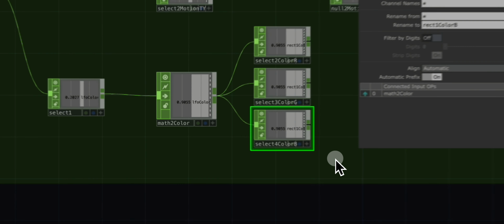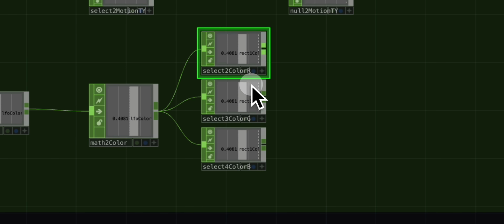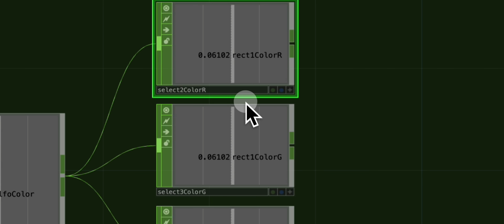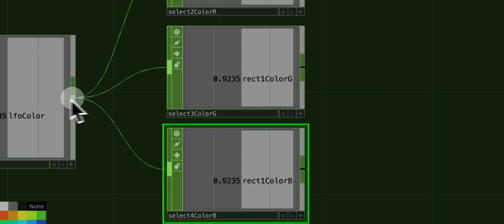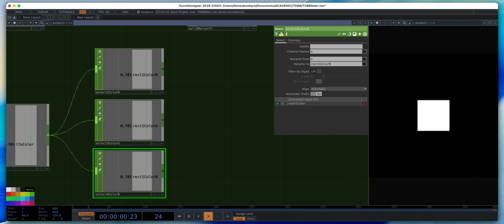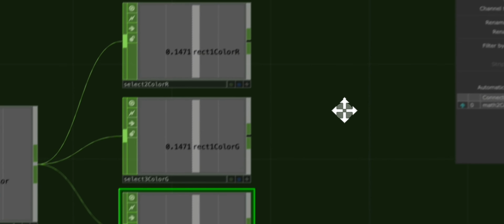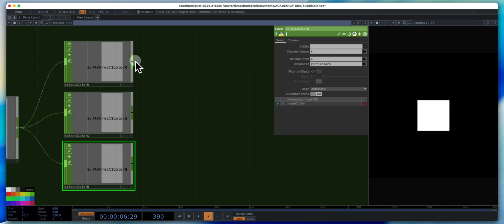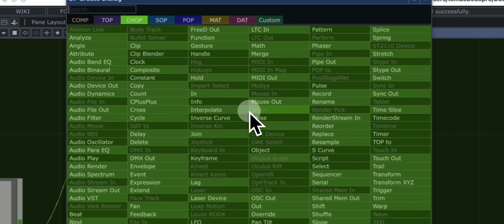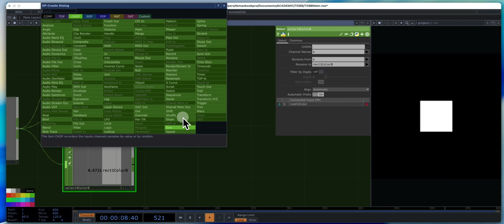And we've split that into 3 separate signals that we can then map. Now we're going to use some math to have these values move at, actually, you know what? Instead of using a math, let's use a speed chop.